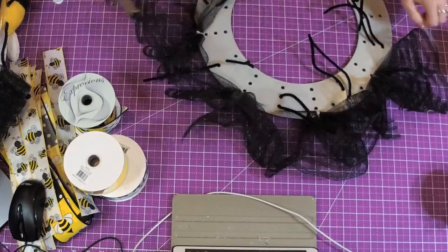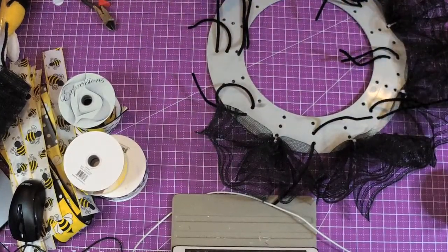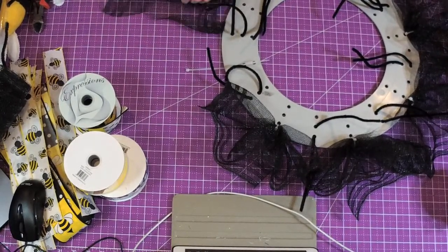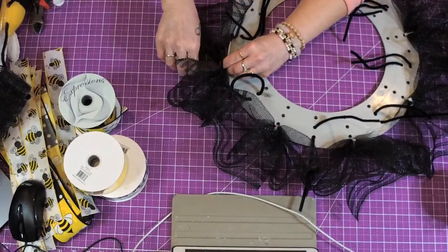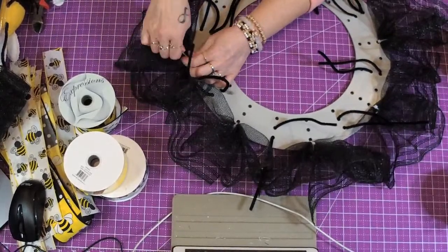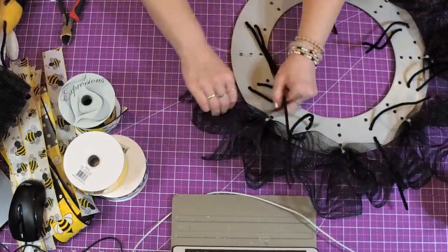Yep, we're just scrunching right up the middle, but I'm making it fan towards the outside. Do you see how it's getting big towards the outside there? And again, like I said, you do not have to do this step. But if you're selling your wreaths, the customer gets more bang for their buck. Even though you're still only using one roll of mesh, it's going to be a very large wreath, so they think they're getting more for their money. And these are very inexpensive wreaths to make, because you do not have to use all kinds of mesh and ribbons.